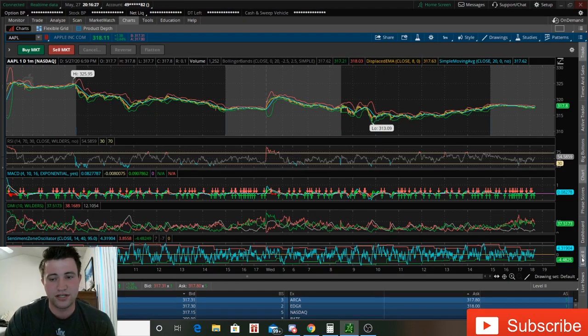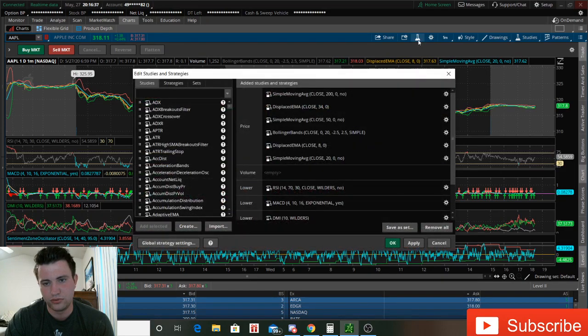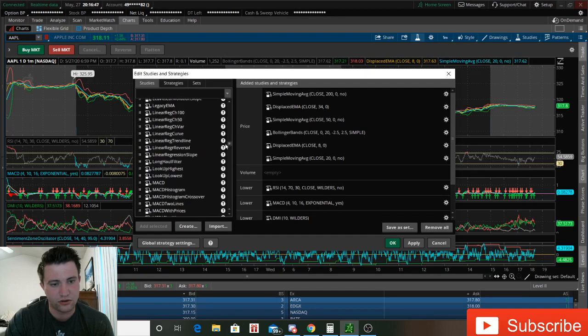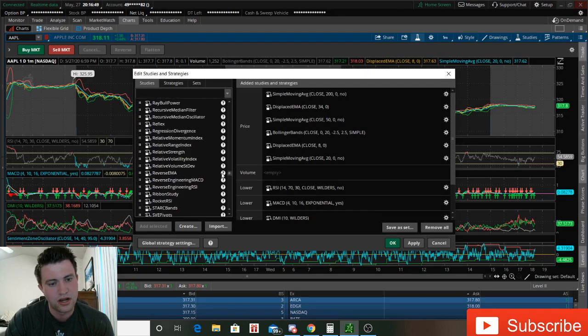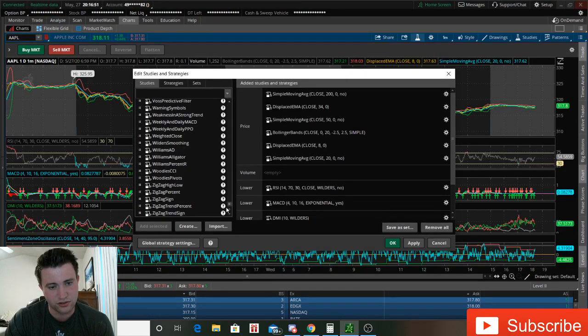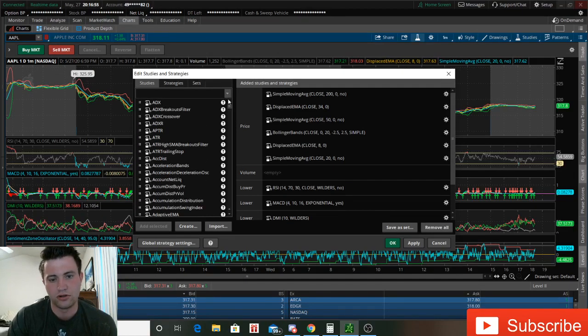And when it comes to setting up your chart, there are so many different things you can do at the end of the day. What you'll do is go over here to this little icon that almost looks like an hourglass. I almost call it the science experiment glass. And there are so many studies, guys. Just look at how many there are. These are all in alphabetical order. Honestly, it's overkill how many different types of studies there are.